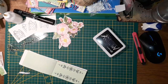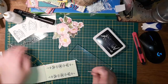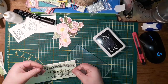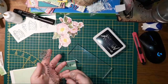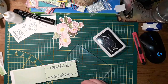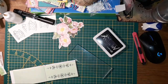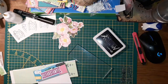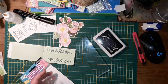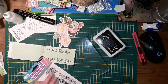Oh, good girl. Cleaning. I'm going to take this back. So, okay, we didn't even start with fussy cutting. And this one is beautiful as well. You have to say that it looks very gorgeous. Just wish they would make different sets like this with flowers. I'm in love with the flowers, obviously. And I have to say, in the last couple of days, I actually realized what I really truly like and what I don't.